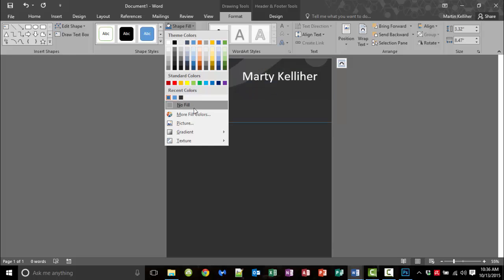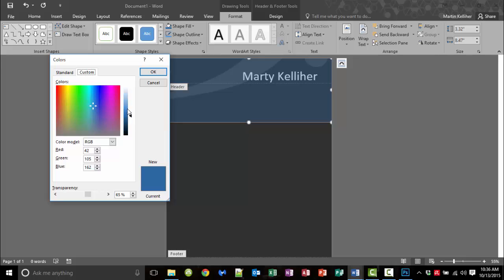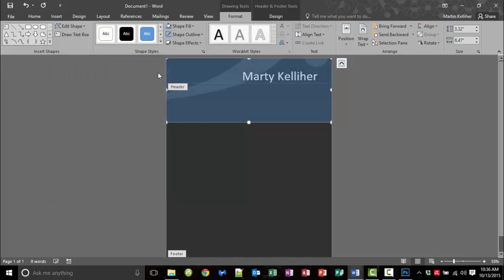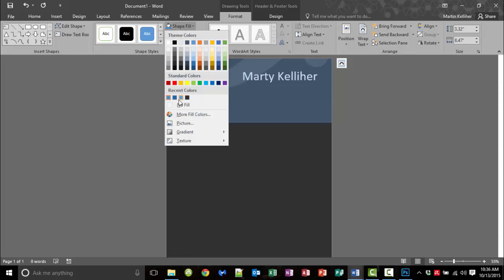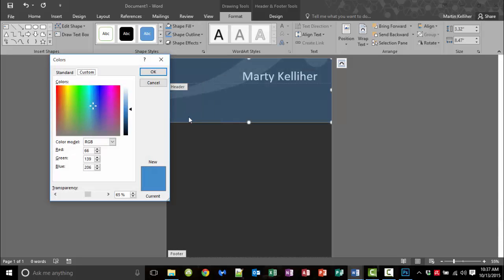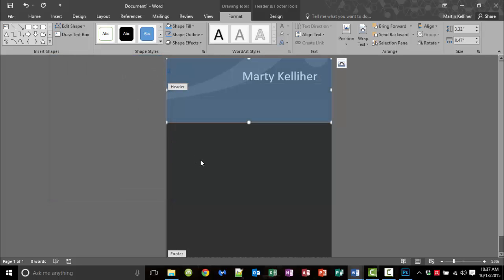I think that's closer. Let me go here. Choose that. A little closer, not quite. I think we're closer there, but I'm just going to leave that because I could waste a lot of time on this tutorial just trying to mess with that color. But obviously for a client, you're going to have to take the time and get it just exactly how they want it, but you can see the techniques for doing that, okay? The transparency is important. Make sure that everything shines through.